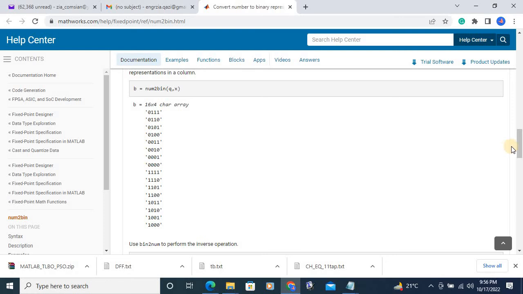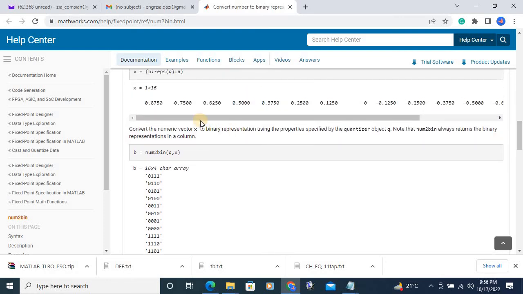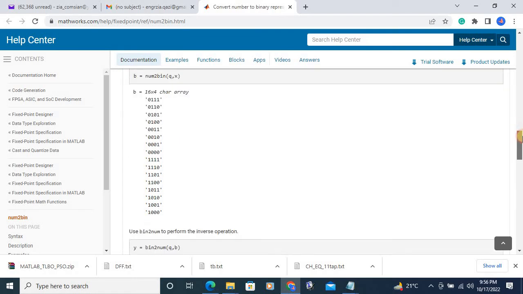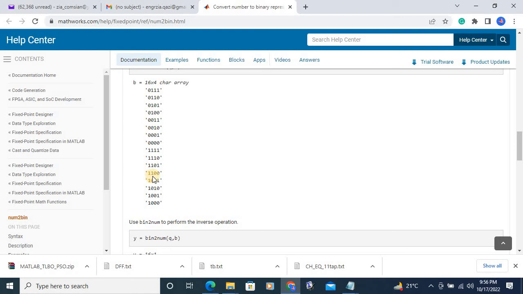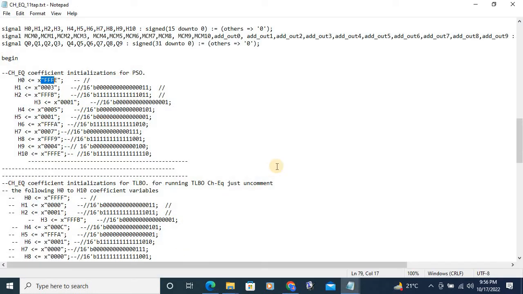Let's suppose we have this x in this form, and we can convert it into the 2's complement of that, and we put this over here.